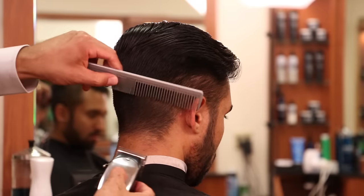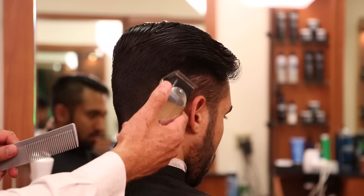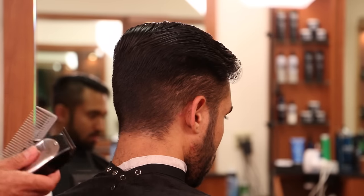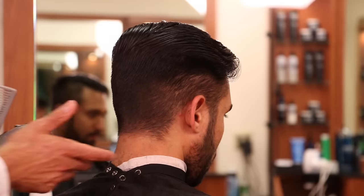So from the side, we're going to give it the corner, and from the bottom, we want to keep the clipper blade parallel to the floor, and then when we line it off with the outliner, it's going to complete that. So now what we actually did is we created part of the hairline in the corner there, where we matched up his neck hair or beard hair with his hairline.